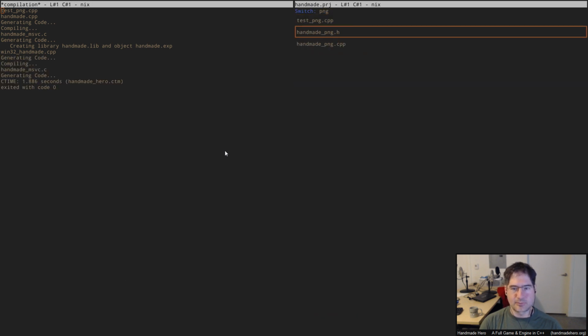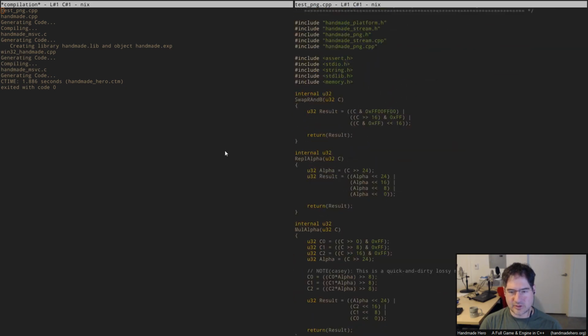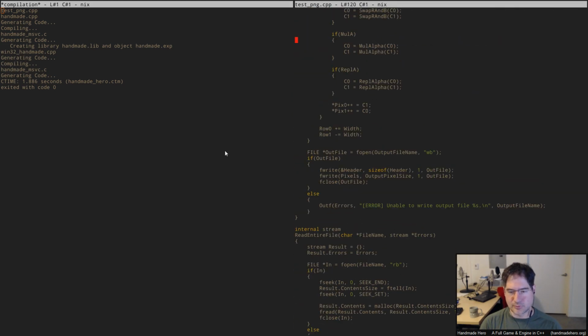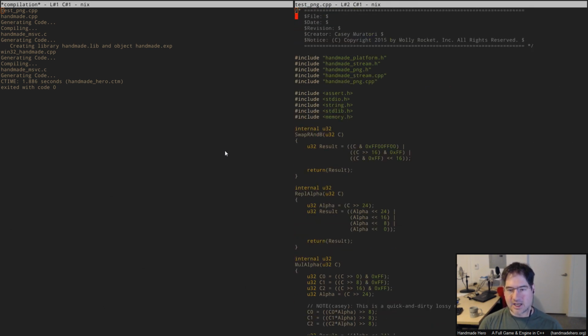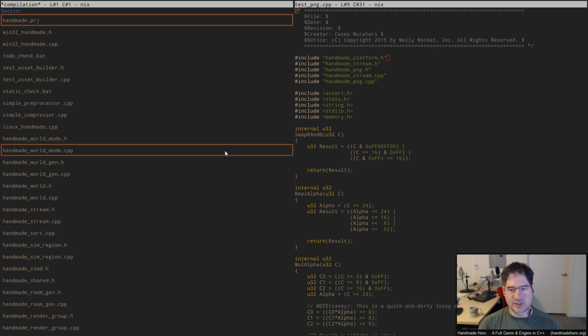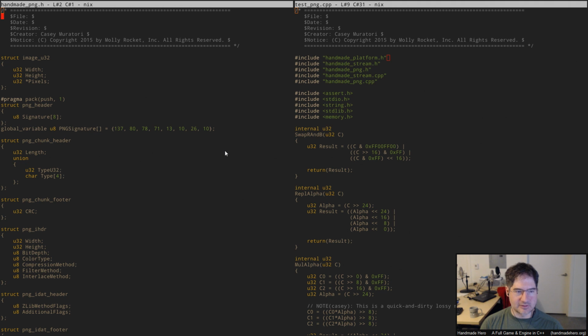So if we bring up our test PNG program here, that's this. This is still the code that's necessary to run the PNG to BMP converter that we basically were using as a test case. We now have pulled out the PNG part so that the PNG part is isolated and we can start building into something else.